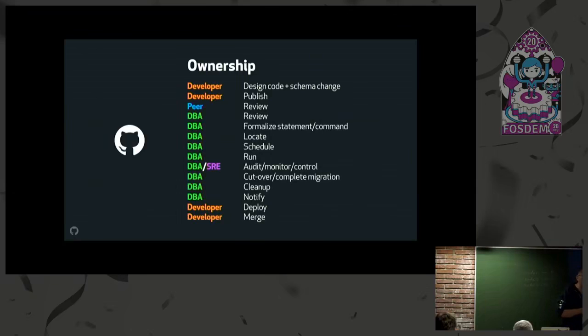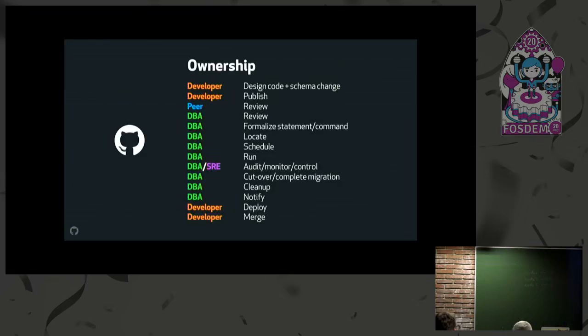We need to schedule the migration. If we run multiple migrations a day, then possibly one of our clusters is already busy right now running a long migration. I'm not going to kick off another concurrent migration. It's possible for us, but it really slows things down. We really wait until the first migration completes before we do the next one. So there's scheduling here.